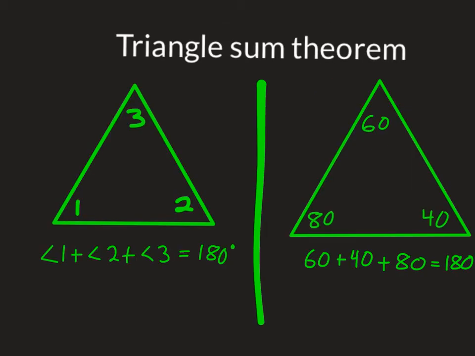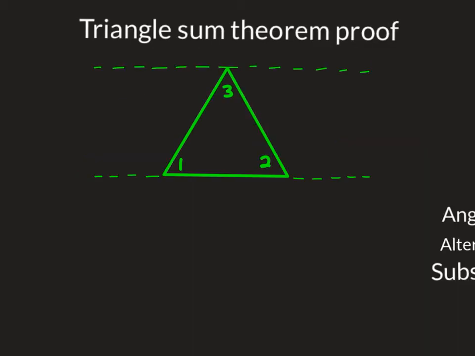Here is our general triangle sum theorem. So in general, angle 1 plus angle 2 plus angle 3 is going to equal 180 degrees. Here's another example. So here's a specific example on the right-hand side. So if I have three different angles over here and I were to add them all up, so 60 plus 40 is 100 plus another 80 is 180. So this is just a specific example, but obviously those angles could be anything, like any angle 1, angle 2, and angle 3, and they're always going to add up to 180.